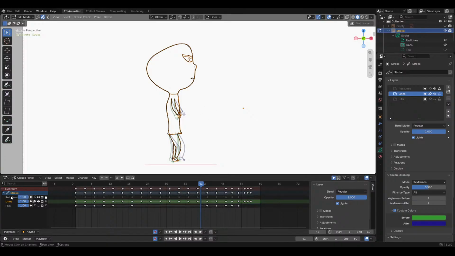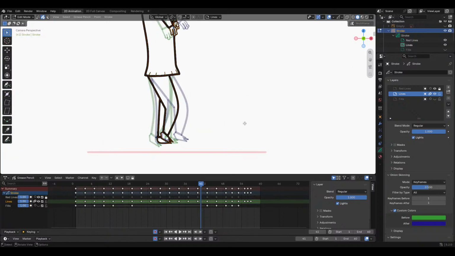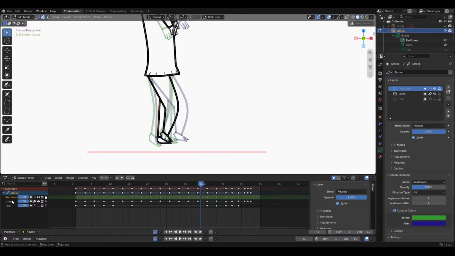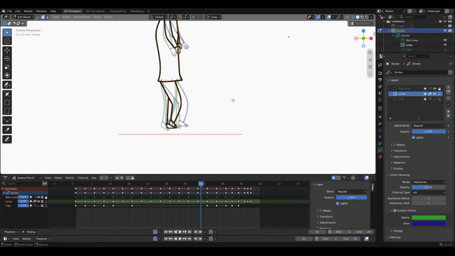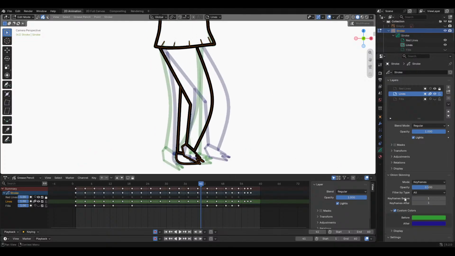And let's make sure the red lines is turned off. And let's make sure I actually have everything, because I accidentally put like some of these lines right here in the red lines category. Don't do that. Make sure you have everything organized.